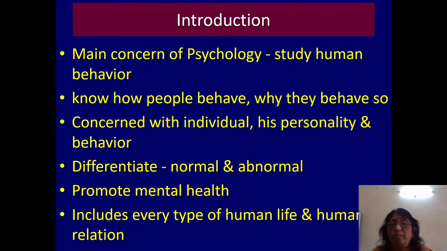We want to know why they behave so, if they behave abnormally, and it is concerned with the individual person, their personality and behavior. They go together for every individual. Then we can differentiate a normal behavior from an abnormal behavior. We want to promote the mental health of a person. Mental health usually depends on physical well-being. If you're healthy and physically fit, then mental well-being, mental health, is protected. So it includes every type of human life and human relationship. That is about psychology.